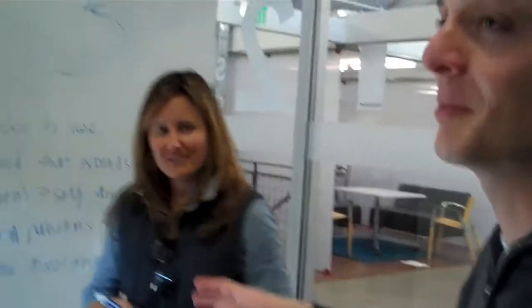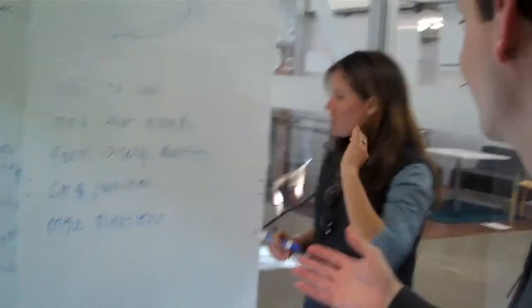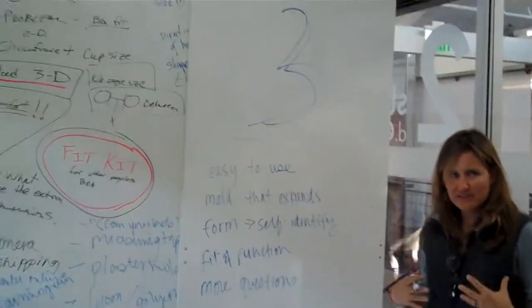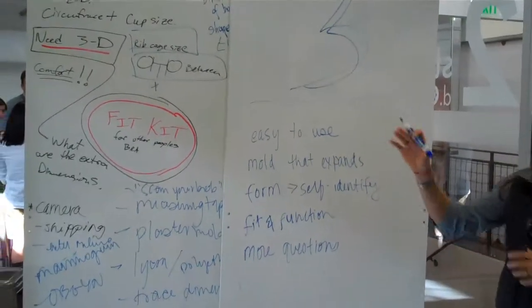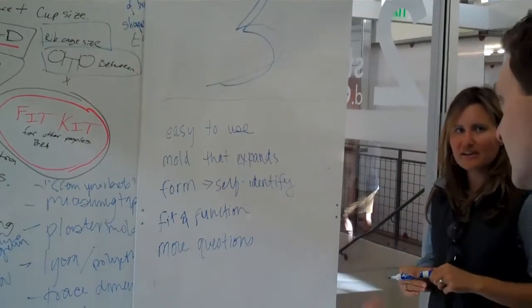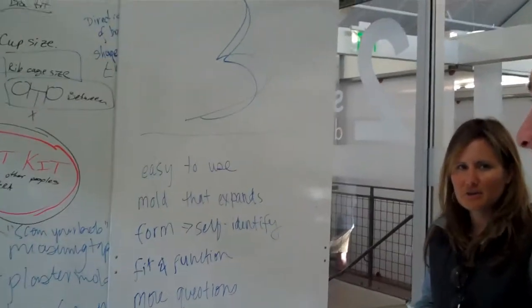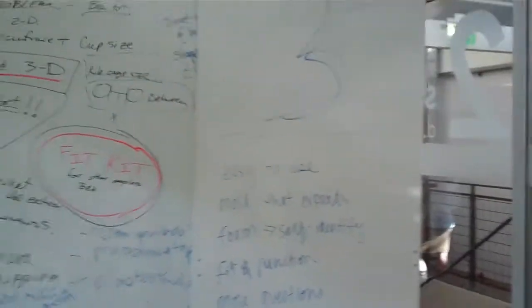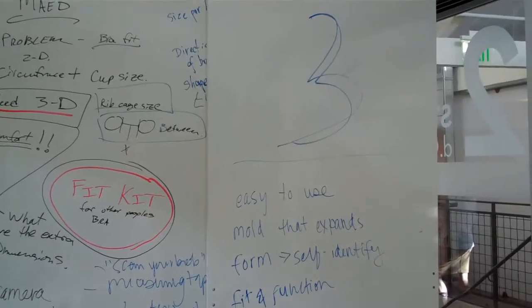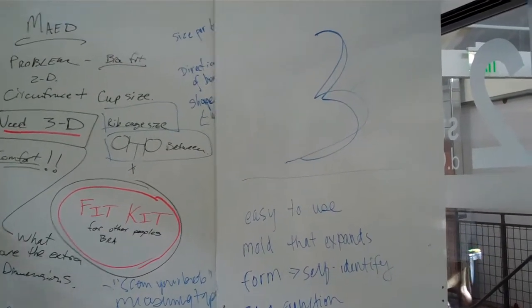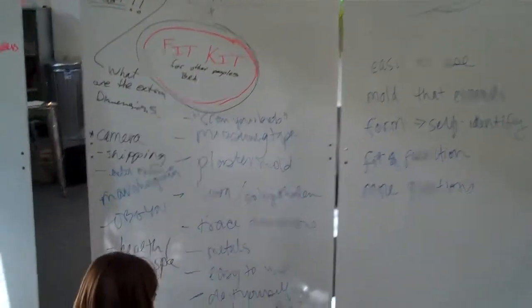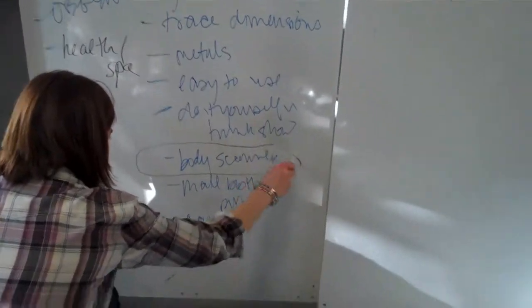I want to make sure we get back to action items. So why don't we brainstorm all of them? So just kind of with, how could we do a fit kit or something like that to get to all the dimensions that we talked about? How do we capture the dimensions that we talked about? What are some of the ones that came out of this, this one? Like there was the body skin, what elements were there? Okay. That's it for this session.